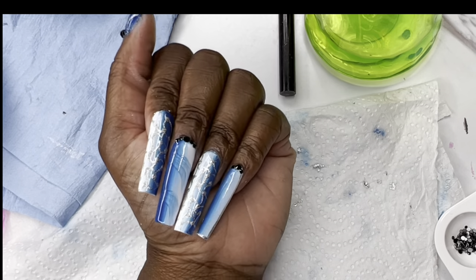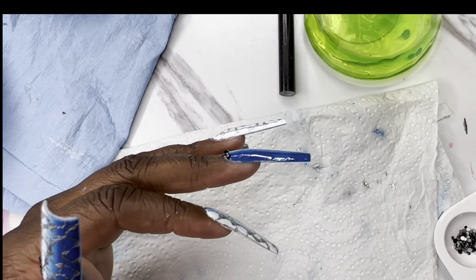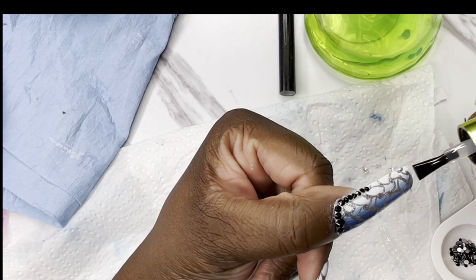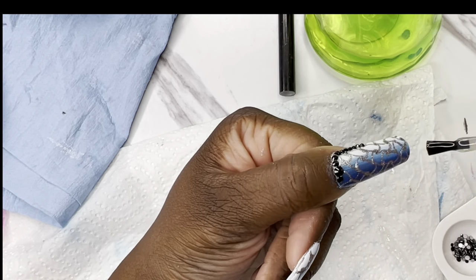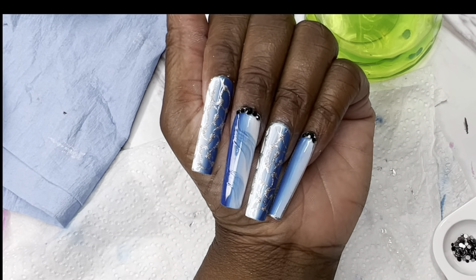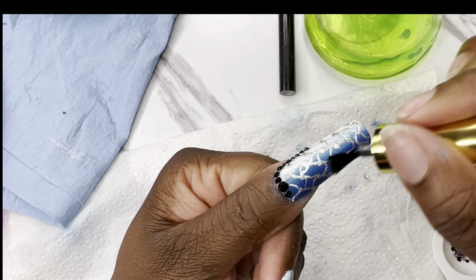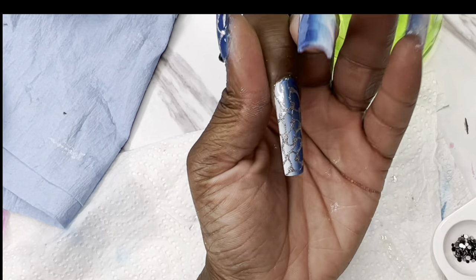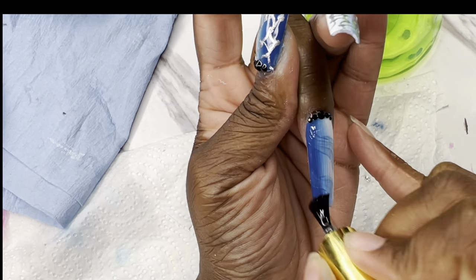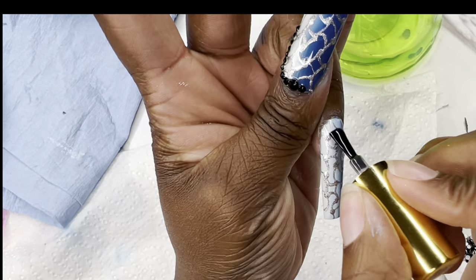This is what they look like without any top coat — look how shiny they are! I thought it was wild that the nails were that shiny without a top coat. I tried a matte coat to show you the difference versus shiny. I went with shiny in the thumbnail and on Instagram, but I wanted to show what it looks like matte. I ended up going back over with a glossy top coat. The top coat is okay but the nails were already so shiny from the polish that I didn't need a crazy gloss anyway.